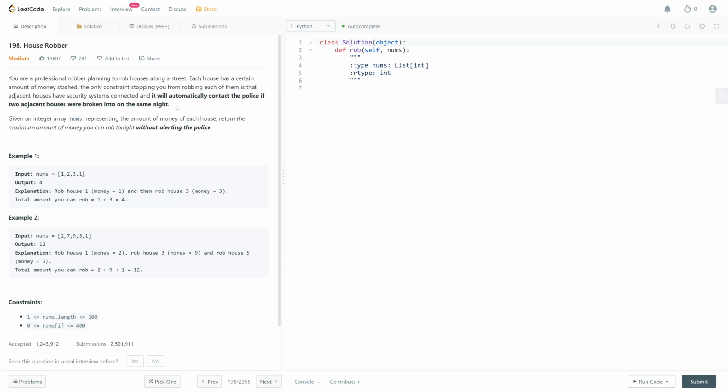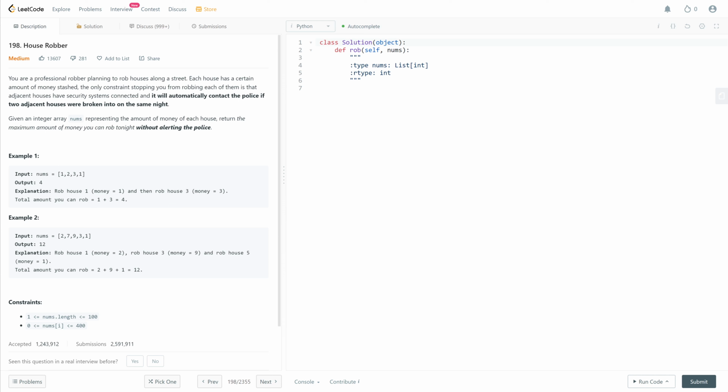Okay, so timing matters. You want to be cautious. Don't want to rob two adjacent houses in one night. Given an integer array nums representing the amount of money of each house, return the maximum amount of money you can rob tonight. Okay, just one night without alerting the police.